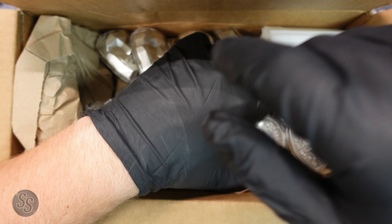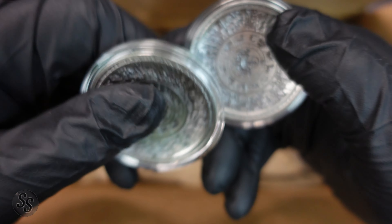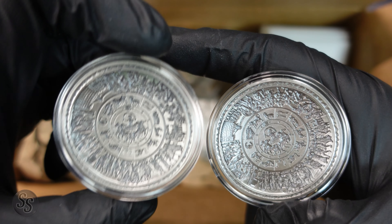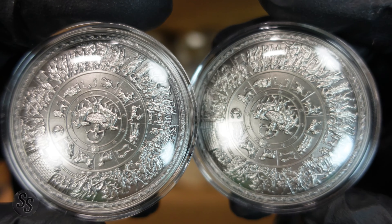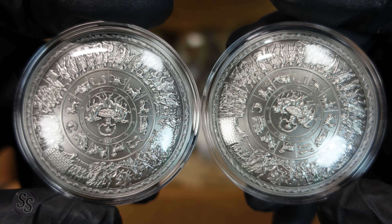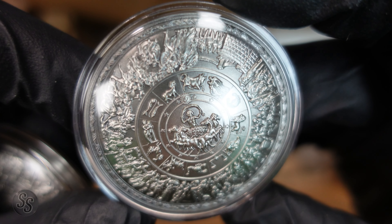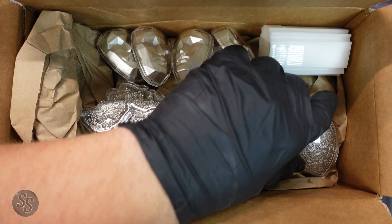This is very cool — this is the two-ounce silver South Korea Achilles Shield Stacker. These are kind of concave, so you'd need to rotate them properly to get them stacked on top of each other. That is an absolutely gorgeous design — very detailed. Take a look at that really close under the camera; there's a lot going on with it.